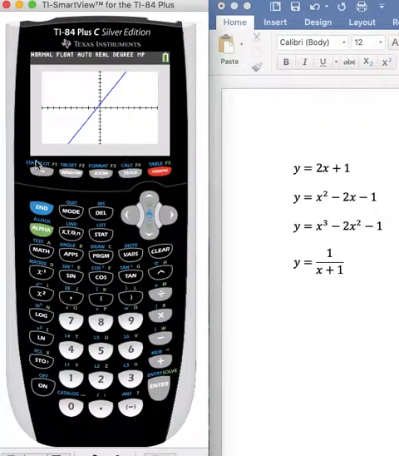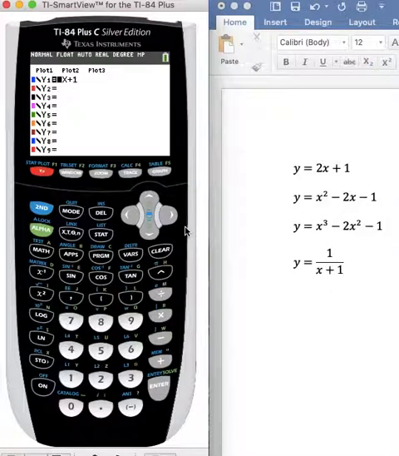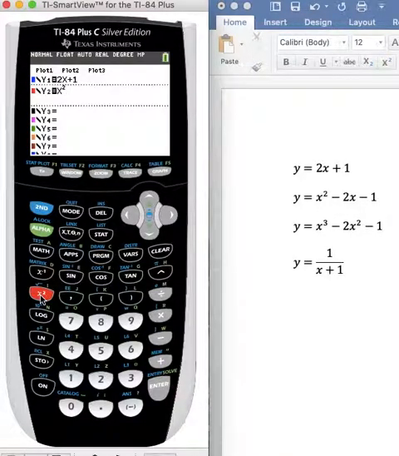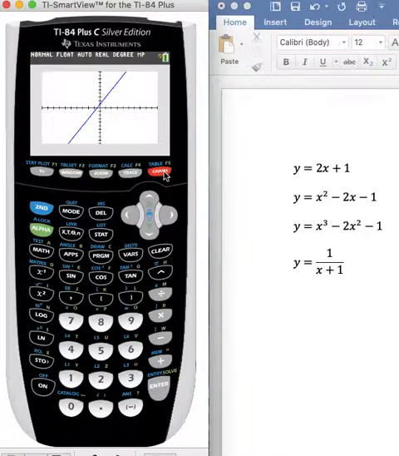If you want a more complicated equation, we can go back here, scroll down, and enter this one as y2, so it will come up as the second equation on the graph. So this one would be x squared, there's a squared button here, minus 2x, so take away 2x minus 1. Look at the graph. There's my first graph, and here is my second one coming up on the screen.